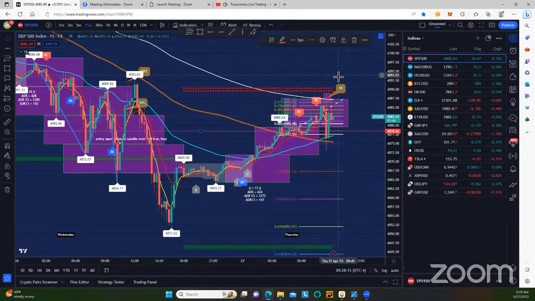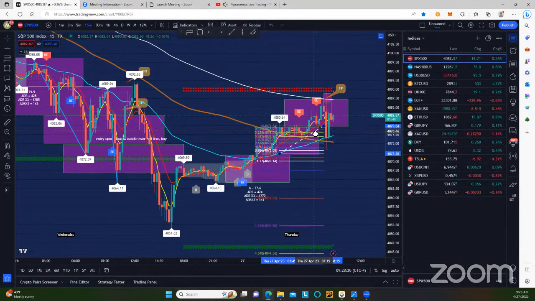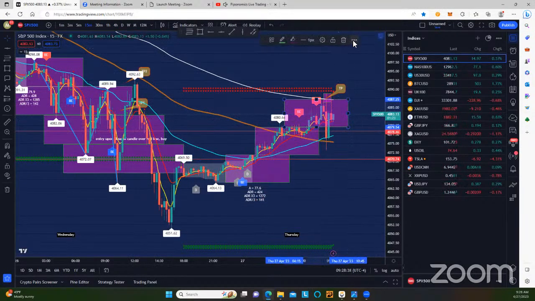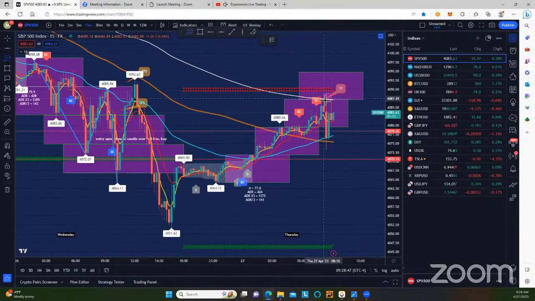Okay, now if it continues to go this direction, it's so easy just to create another box and stack it on top of that. But because it looks like, based on some of my EMAs here, that it might have hit a reversal point, I'm also going to track if it goes the opposite direction. So I'm going to create another box, clone it, and I'm going to stack that box, and I am going to measure that box.